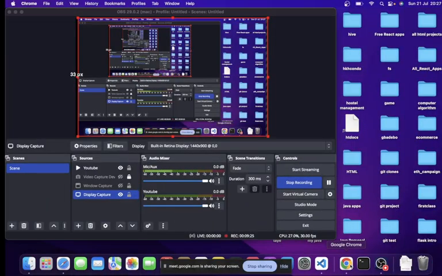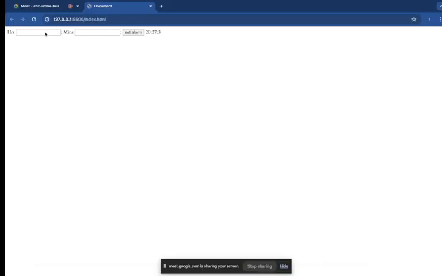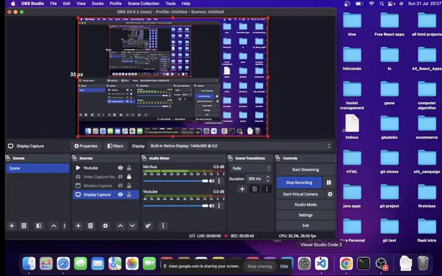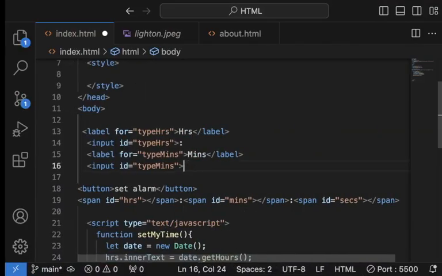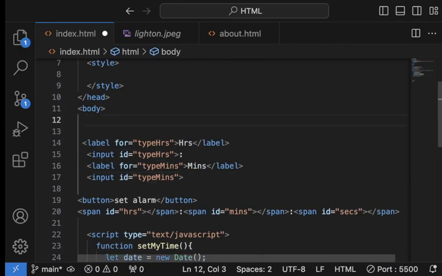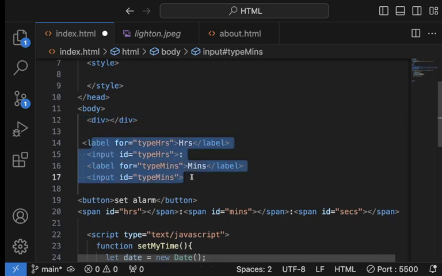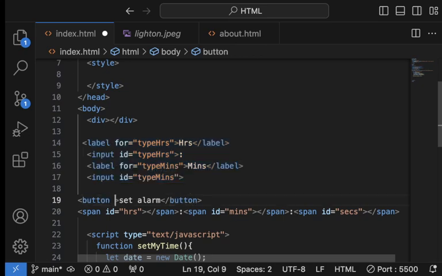So the user will come here and type the hour. Maybe I want to set my alarm to 20:28. So when I click on this button, once it's this time, I want it to start singing. Let's remove the song part for now. Once the time is correct, I want you to put a text inside this div. Help me to put hello world inside this div once the time I set is the same as the current time.